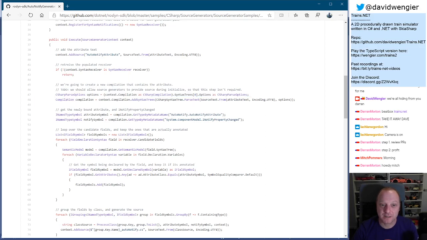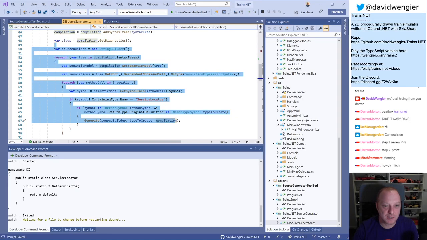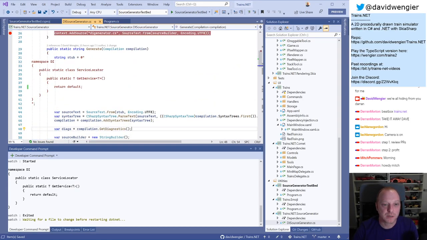And then to find their symbol, they're doing that, which is kind of funny. And then they do something. Oh, they have a receiver to check, but here they're checking for the attributes. But anyway, compilation.GetTypeByMetadataName. So that's number one thing we want to do.